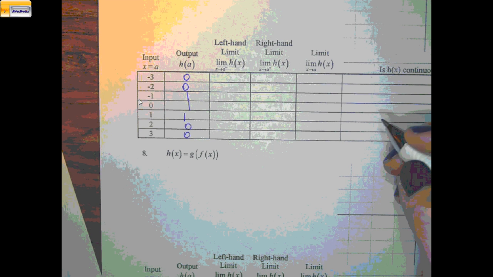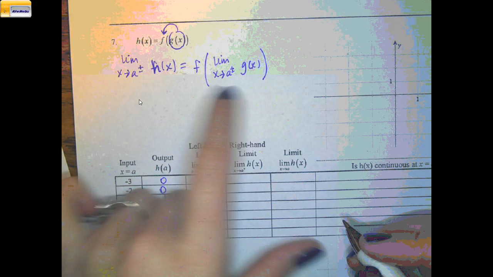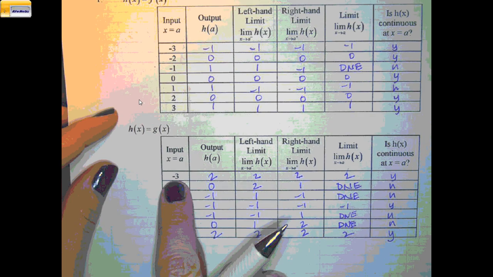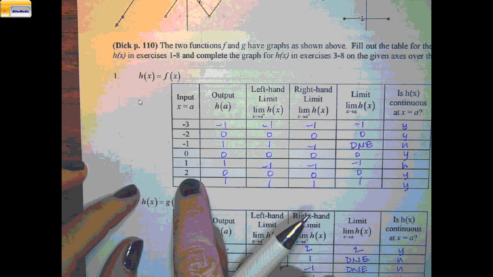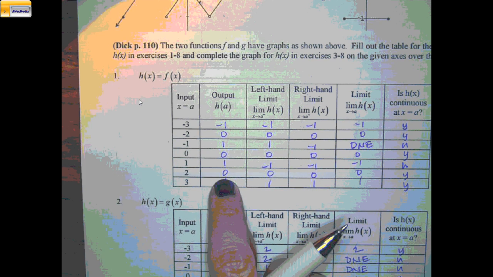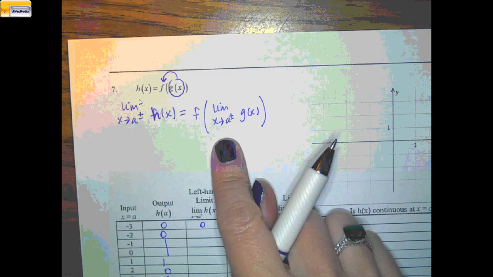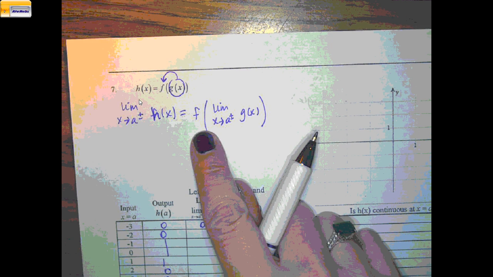Yeah. Okay. The limits. Remember, here's our rule. We take the left-handed limit for g of x and plug it into f. So, -3. -3 into g of x. I'm concerned with the left-handed limit, so my output is 2. Put in 2 into f of x. Don't look at the left-handed limit. You're just concerned with the output. It's 0. Because notice what the rule says. It doesn't say the limit of f of x. It says the limit of g of x and plug it into the regular old function of f.